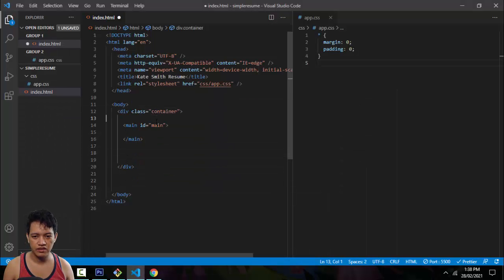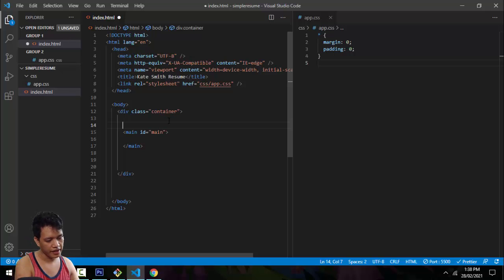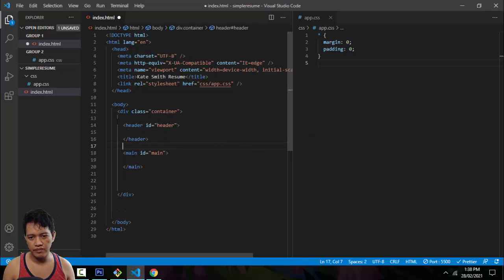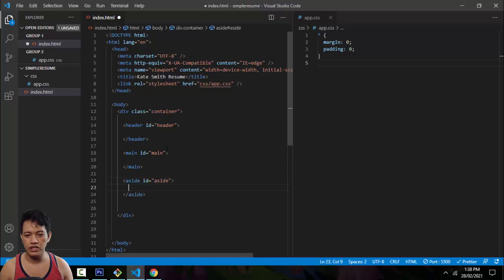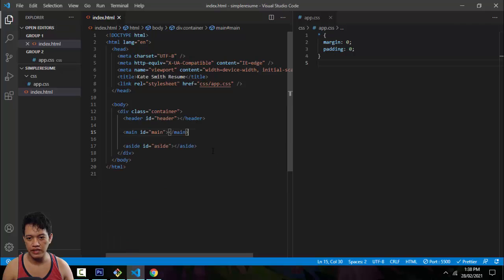So header first, I forgot the header. So header and header, yeah. So we have the two sections here, and also the aside. So aside and aside. So I'm actually using the HTML semantics called header, main, and the aside. So at the moment we still have nothing on our page, and I'm just going to save that one.